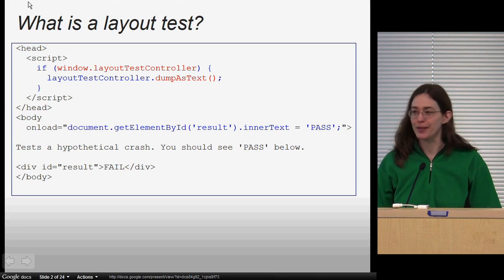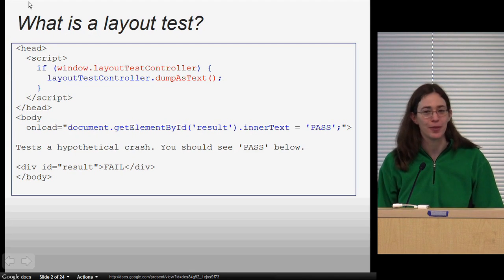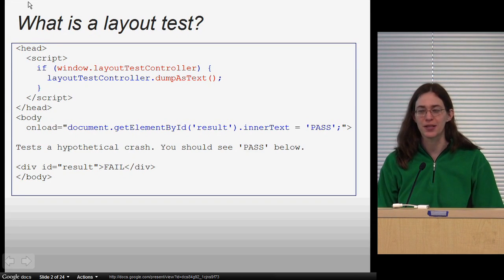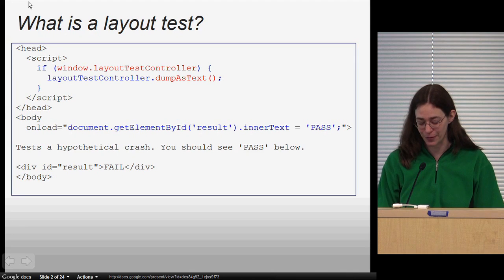Fundamentally, they are web pages. They're HTML files often, but not always. They use JavaScript as well. They typically load up in file URLs, although there's a couple hundred or so, I guess, that use a local web server instead. They have to run over HTTP for various reasons. For Chromium, they run in an executable we call the test shell. For WebKit, they run in dump render tree.